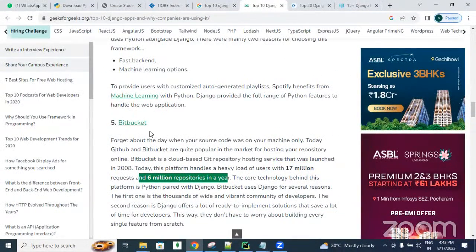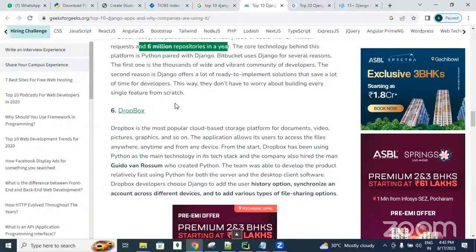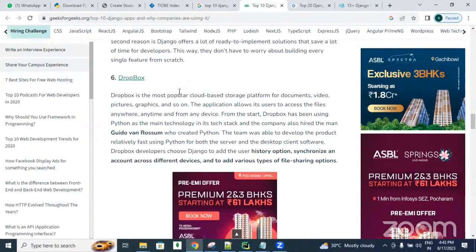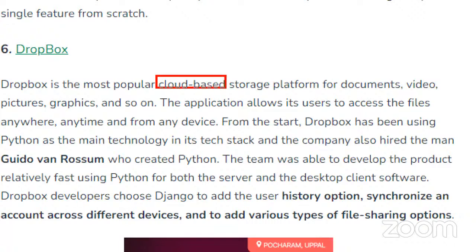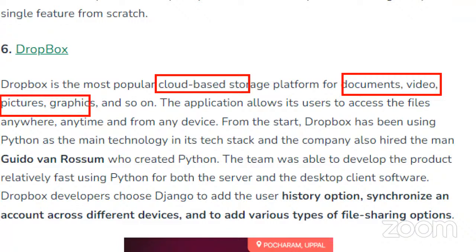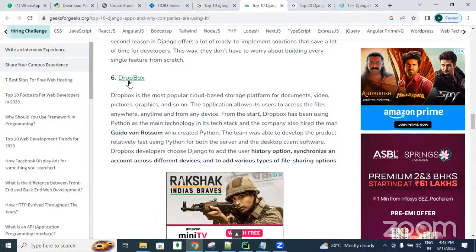All these things are development related; they used Python and Django applications. Dropbox is there, guys. This is cloud storage, where documents, videos, music, pictures, and images can be stored in the cloud. Nowadays people are not storing their images or videos on mobile because of storage problems; they upload them to a cloud platform, and whenever they want, they can use them. This is just an overview I'm giving. Later, practically, we are going to develop applications the way they develop them in their companies.